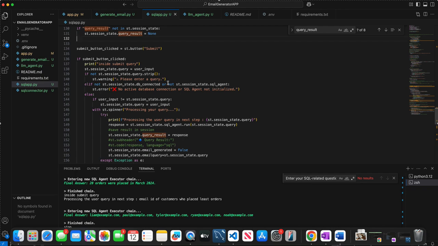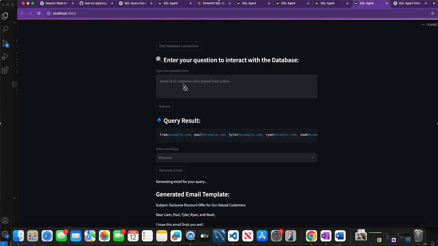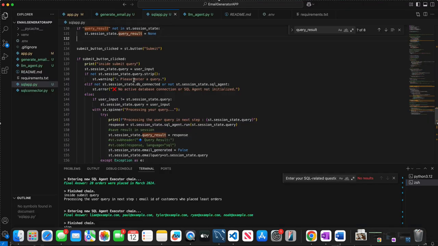We will use the SQL agent that we have initialized and give it the question the user has entered. The SQL agent will construct a query, execute the query, get the results, and give it back to the Streamlit code in the Streamlit UI. Again I'm storing it in the session state query.